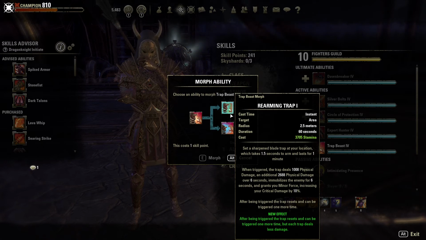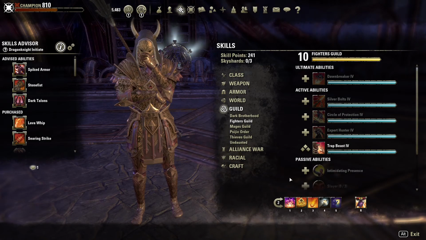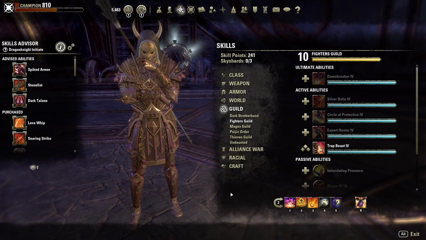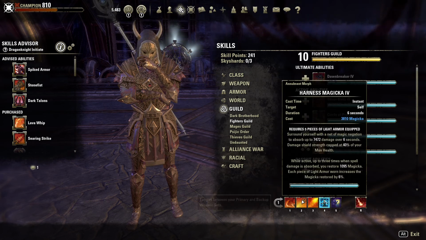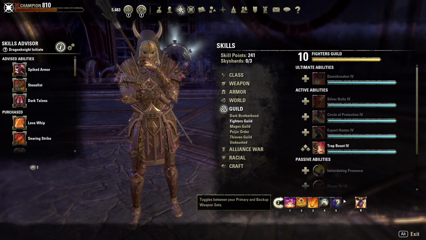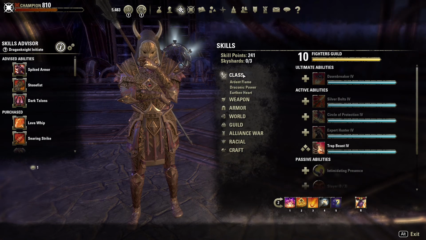If that's the case, and you're using this over the Sigil of Channel Acceleration, you're going to want to cast this at the end of every rotation. So before you bar swap, you'll throw down Rearming Trap again, and then bar swap. And honestly, Inner Light, on the first bar you have to have it double slotted for the max Magicka. If you're not too worried about that max Magicka dropping off, honestly, you really don't have to be.